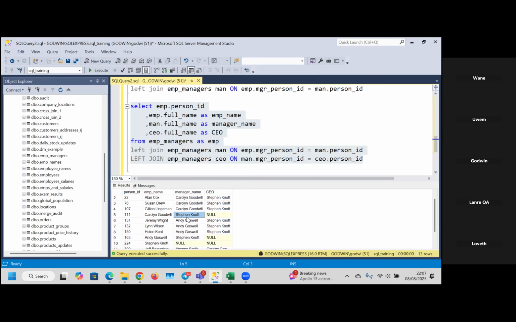So if we were to draw organizational charts now, we can say that Stephen Knott sits at the top. Then right under Stephen Knott, we would have who and who? Caroline Goodwill and Andy Oswald.